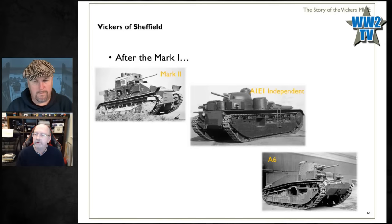The army likes some aspects of the Independent but it doesn't go into production — you can still see it at the Tank Museum at Bovington. It becomes the trigger for a whole raft of designs with multiple turrets, including the A6 series in the bottom right. The A6s — only three were built — were prototypes for the Medium Mark Three. When they put it into production as the Medium Mark Three, they only built three of those as well.